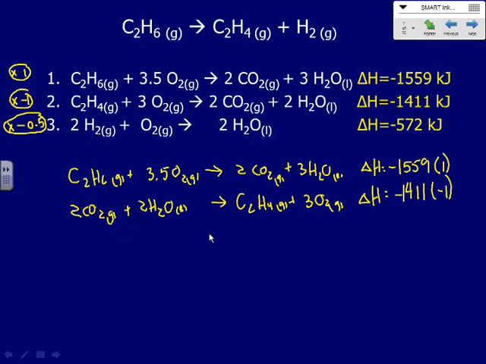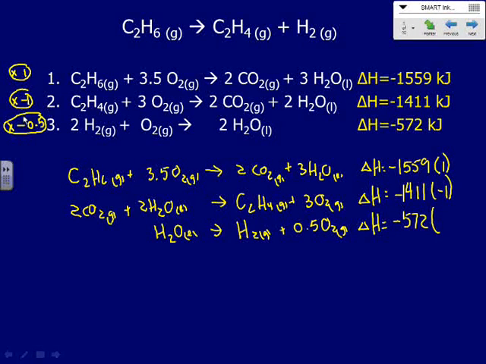Flip and divide by 2. Again, I want my arrows to be above and below each other. Looking at the H2O, taking that 2 and dividing by 2, that leaves me with 1 H2O liquid. Flipping, now looking at the 2H2, that's going to leave me with a single H2 gas molecule. And taking that O2 and dividing it by 2, we're going to be left with 0.5 O2 gas molecules. And again, the delta H. I rewrite the original 572, and I multiplied by -0.5, so I'm going to put the multiplier -0.5.